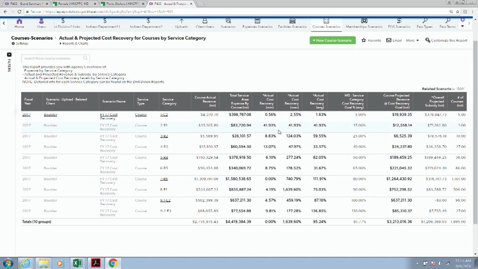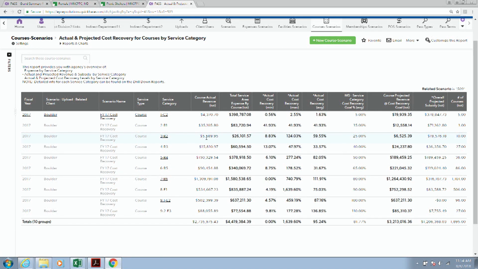We're going to give you the min, max, and average cost recovery levels. So think of that as we're going to show you what the lowest one is, what the highest one is, and what the average cost recovery level is by category, to help you then identify where you want to go as a community. So, for example, if we look at, say, R6, or let's look at R2.